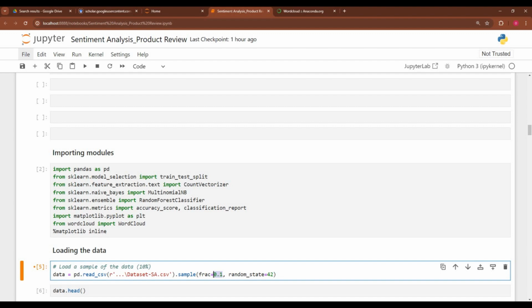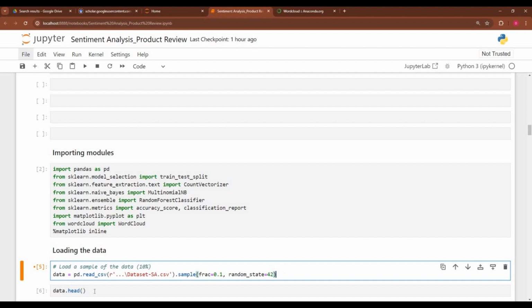Not that it will select from 1 to 20 or something. No, no, no. It is selected randomly. So that's why this is very good. It will not be that biased. It will select randomly 10% of the data and then load it to the Jupyter notebook, to our memory. Which means that I'm not working with the whole 100% of the data. If you like, you may increase it to 20 to 50% or something like that. Feel free and see how your model actually changes, how it performs.